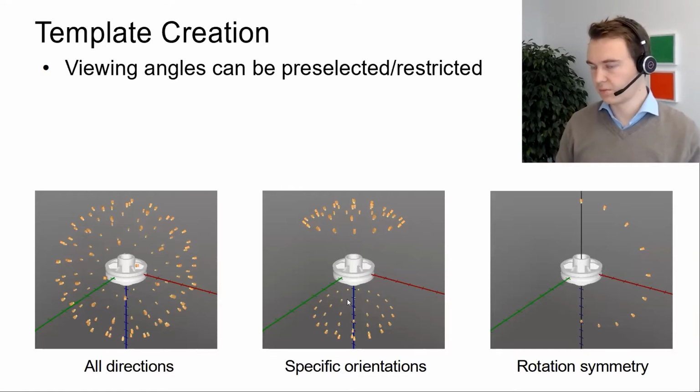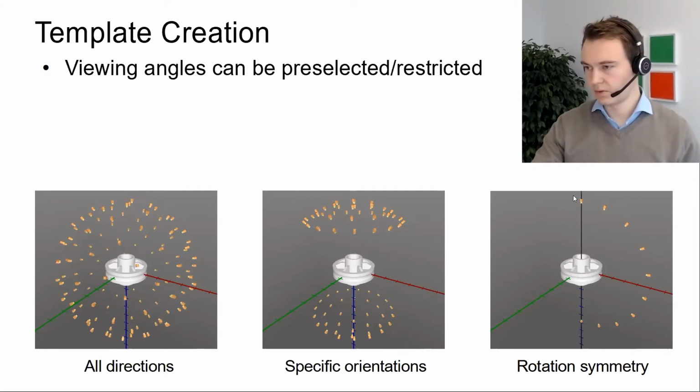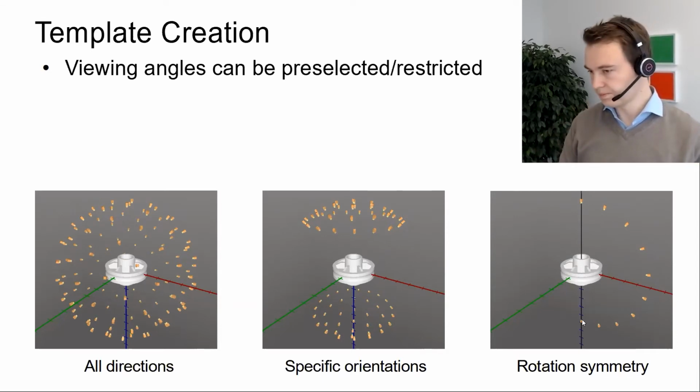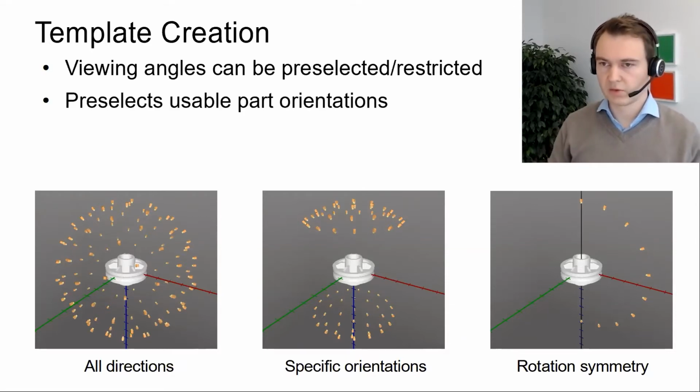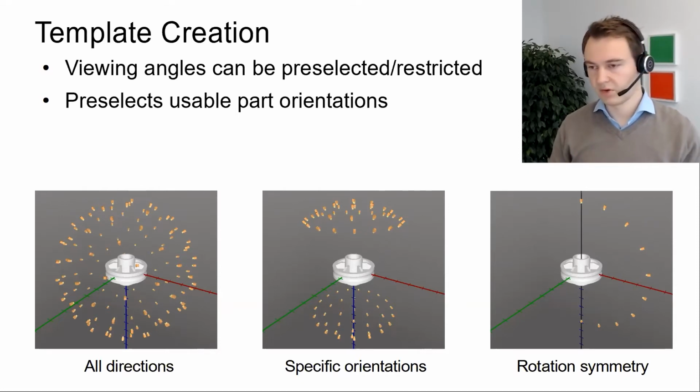And even more, if you have a rotation symmetric part like the one shown here, you can tell it that it's rotation symmetric around one of these axes and only create templates basically off axis. And every rotation along the axis will not change the templates anyway, so we don't need to create them. So why would you want to do this? It sounds like a burden to the user, but in fact, it allows you to pre-select the usable and expected part orientations, or you can even pre-filter what results you will get out. For example, you only have one side of the part where you can pick it. You could simply only create templates from this one side that's usable for you.